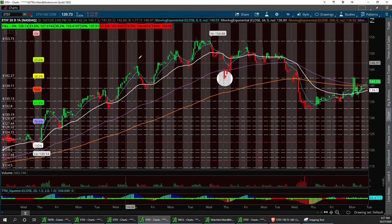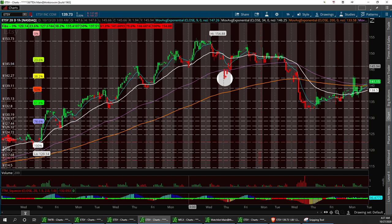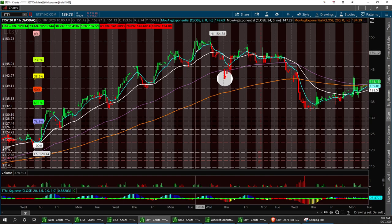The next resistance on Etsy is going to be right up in here. You see where we touched down right here, and where we had that high right here — we're going to find an equilibrium to that. We're going to see a wick right here, a little bit below that. So let's bring her on up to this resistance level of 146.07, and then we could bring it on up to a higher level of right around 150.12. And that's Etsy.